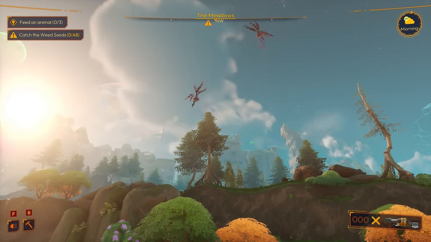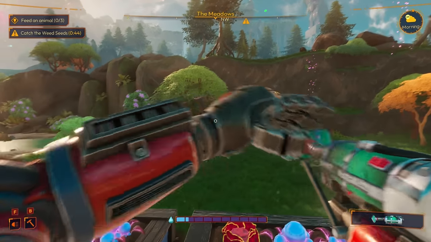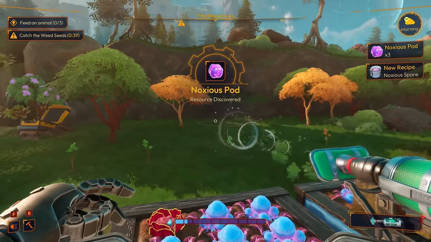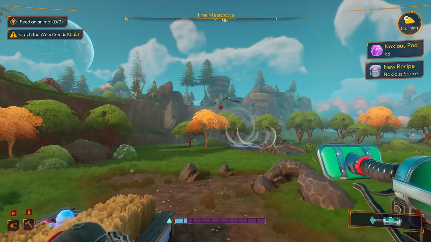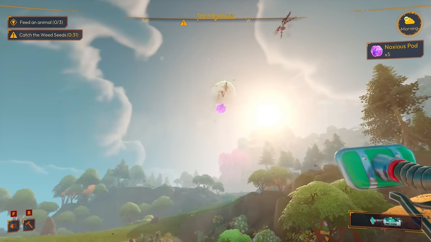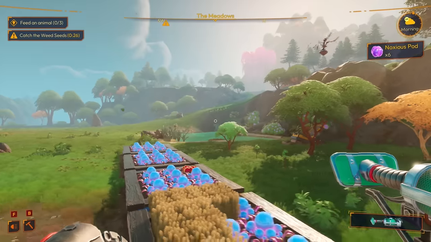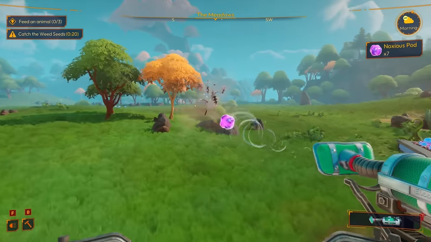What do I do? Oh! Noxious pod! Oh no, there's more! Get out of here, you nasty weed seeds! Oh, that's cool. Okay, that is neat. Oh no, there's more! Get over here!